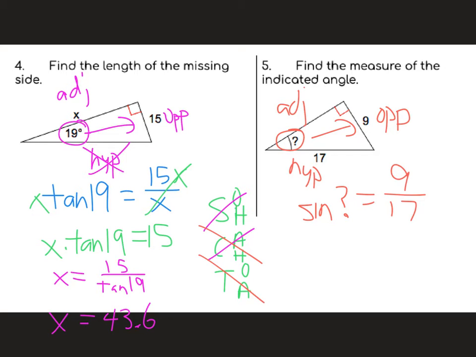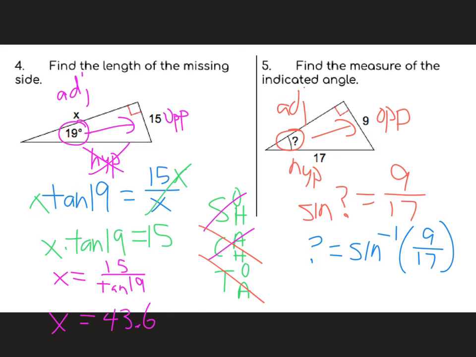And this is the part that I struggle with because we don't have the math for, but what you need to do is you need to rewrite it where, when you have the sine, this angle is 9 over 17, or a fraction. You write it as the inverse sine, or some of you will think of that as sine to the negative 1, or however you're going to think about that. It's called the inverse sine, but you have that negative 1 there of the fraction.